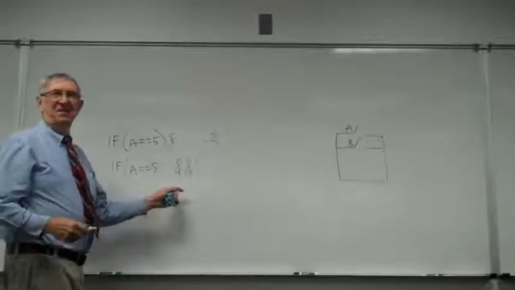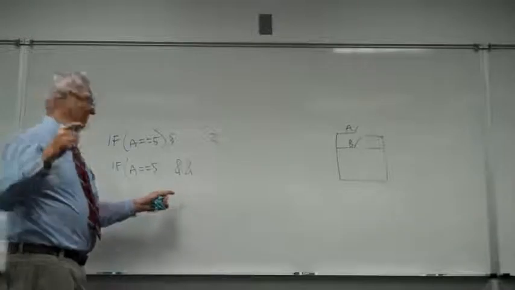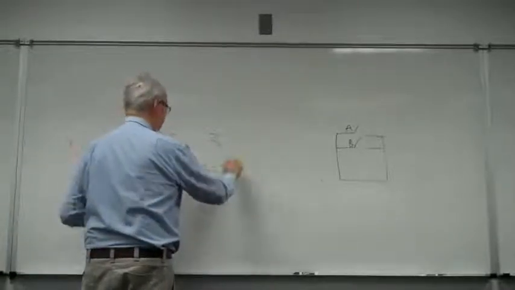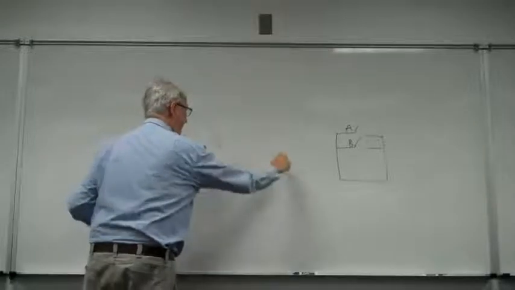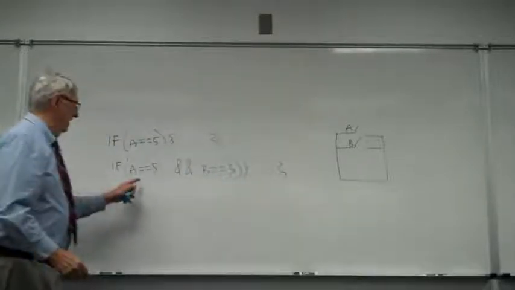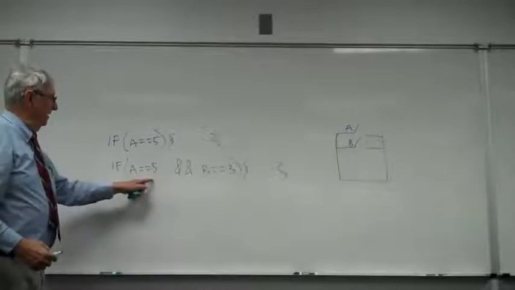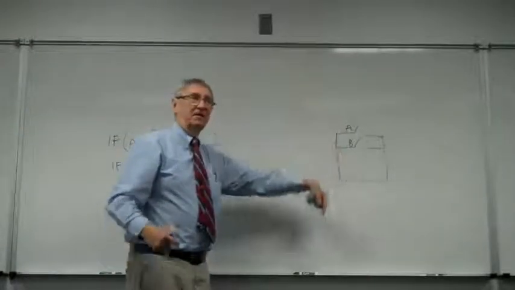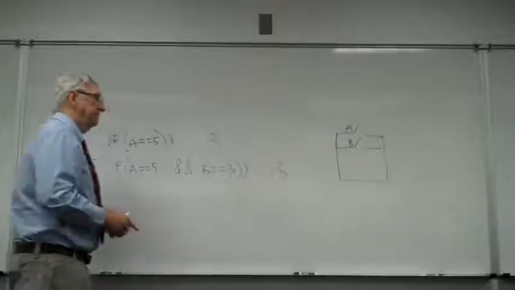That's the ampersand, the and sign, not the at sign, the ampersand sign, okay? And B is equal to 3 or something like that. Then do something over here. And that's it. That says that the A door is open and the B door is open, then you can get in there, you can do it. It does the job, okay?